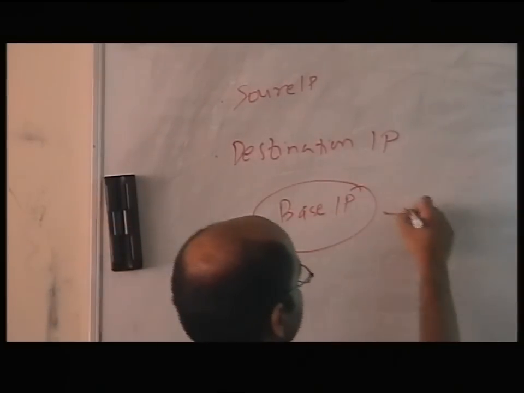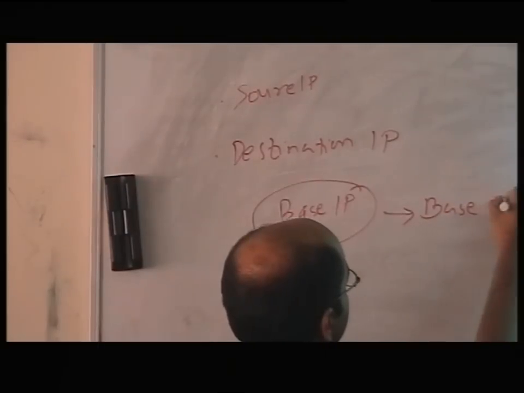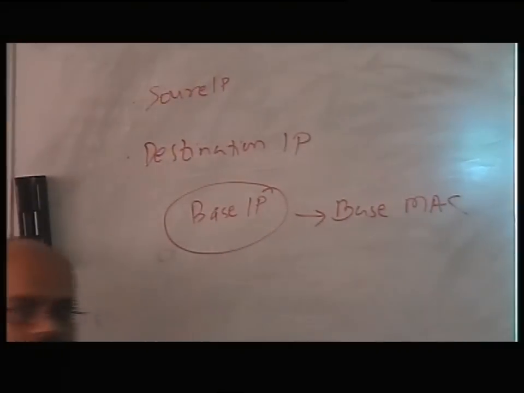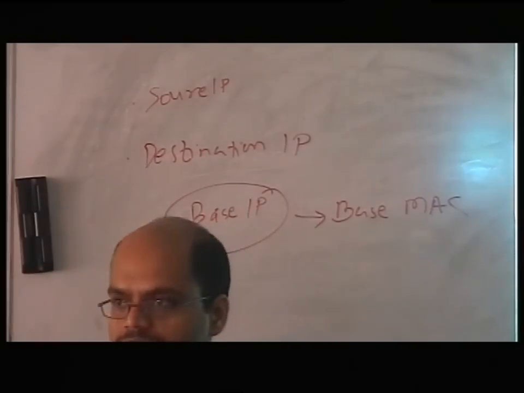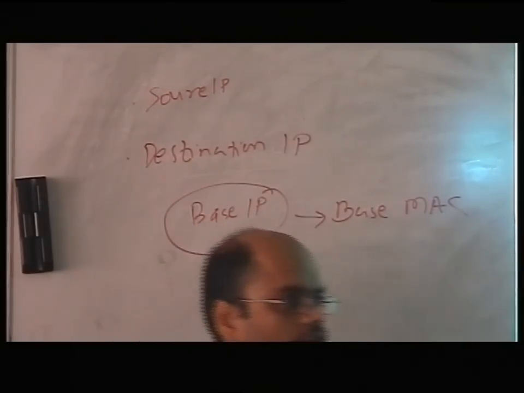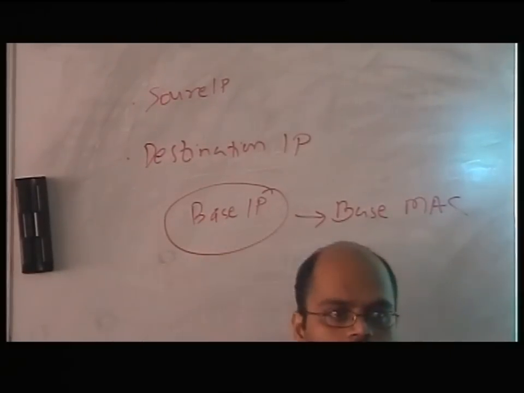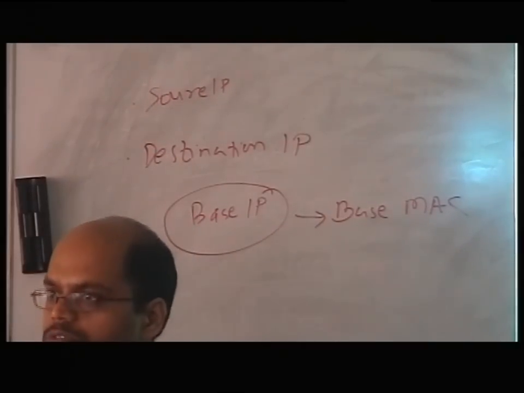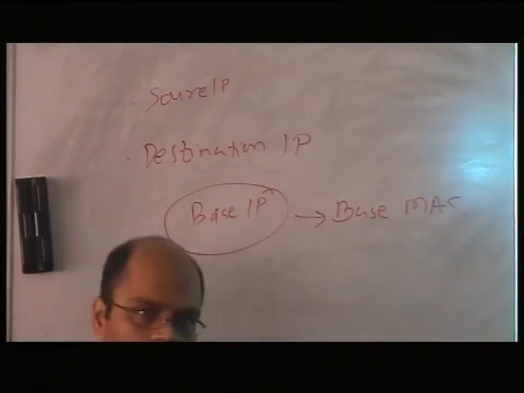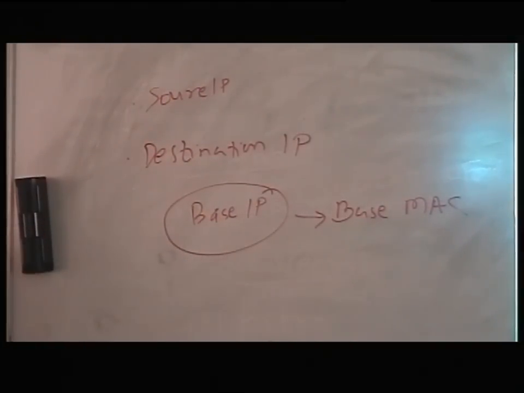MAC address. Right? So you convert the base station's IP to the base station's MAC address. And this is available, it is cached information from the ARP protocol. Now you have solved your problem and converted from layer 3 to layer 2. So everything is in layer 2. You put this MAC address onto the frame and give it to layer 2. Layer 2 will deliver it to the base station. So that packet comes there.